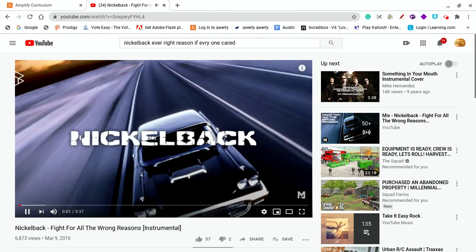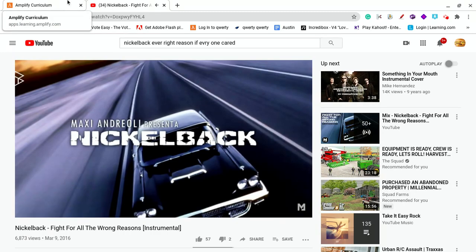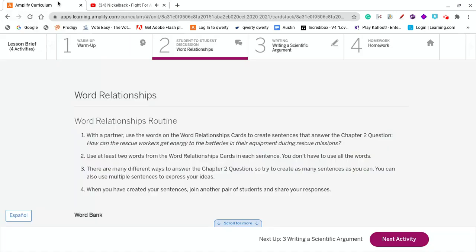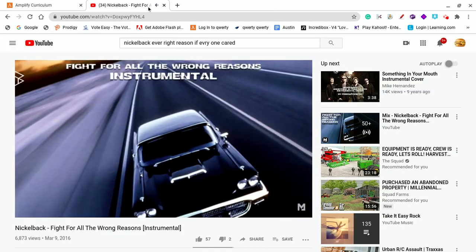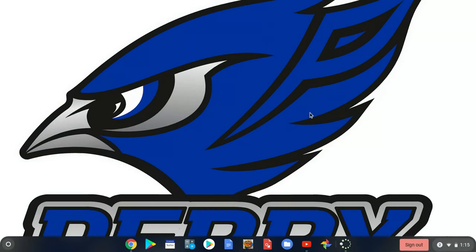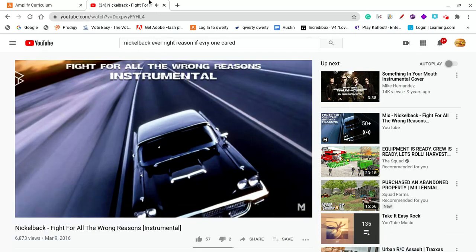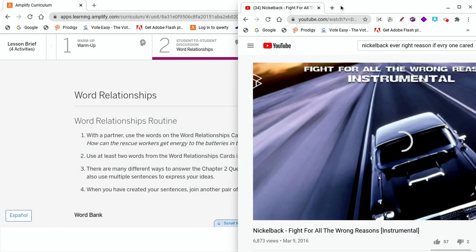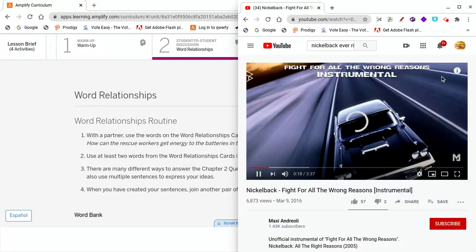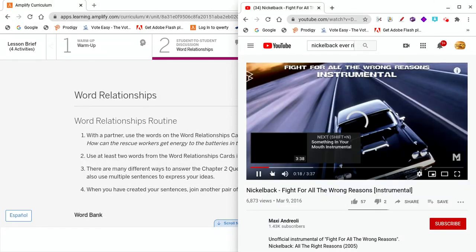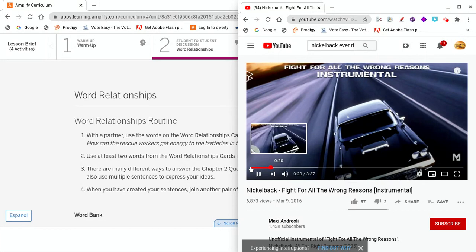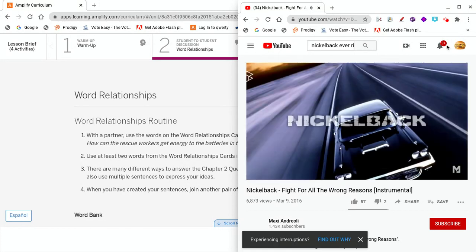You have three options of what you want to do with your sentences. Option one, write them down. I have pieces of paper up here. Option two, open a Google Doc or something and type them out. Sweet. Option three, remember them in your head. If you take a look at tab three, you don't have to open it, Writing a scientific argument, you're going to write something. If you have 3 to 4 to 5 sentences already made, you can probably plug those into your argument and make your argument easier. Okay?